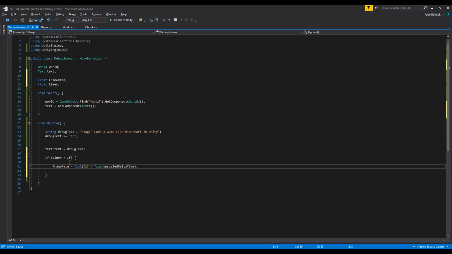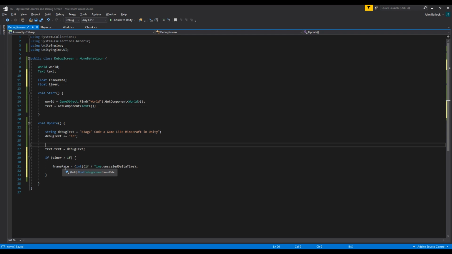Now the reason for the timer is because the update runs once a frame, and the frame rate varies from frame to frame. So if we update the frame rate every single frame, it's going to be just a blur, because it can go from 55 to 60 to 68 or whatever, and just do that once a frame, bearing in mind that when you're getting 60 frames a second, that's something like 0.1 update every 0.01 second or something like that. So obviously that's not going to be very readable.